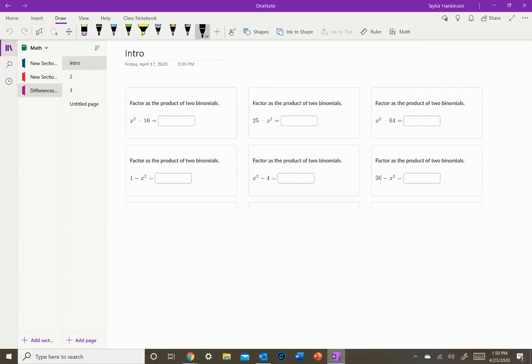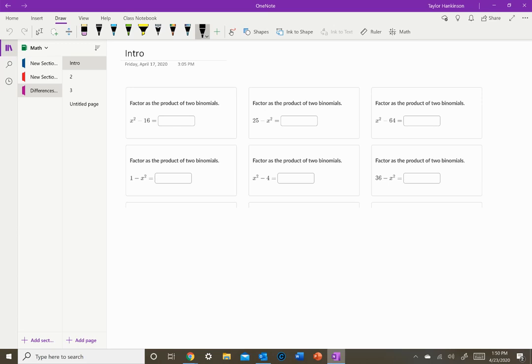This is part two from the previous video, factoring quadratics with differences of squares. In this video, I'm actually going to go over some of the examples. In the last one, I was mostly just going through the tutorial that was on there and explaining a few things. But in this one, I'll go over some problems to help you guys out.